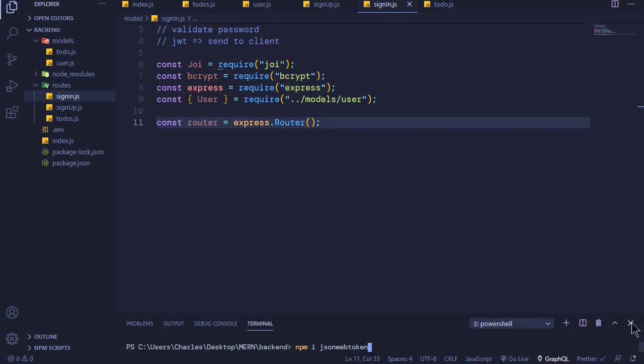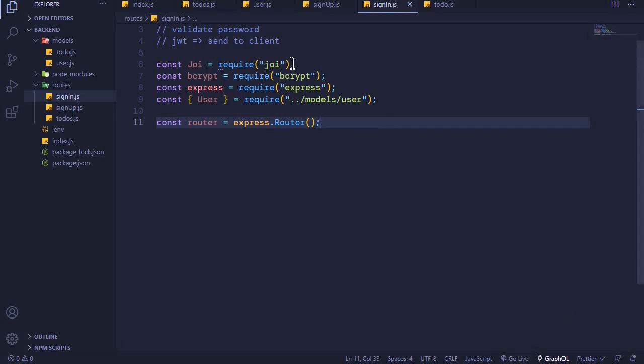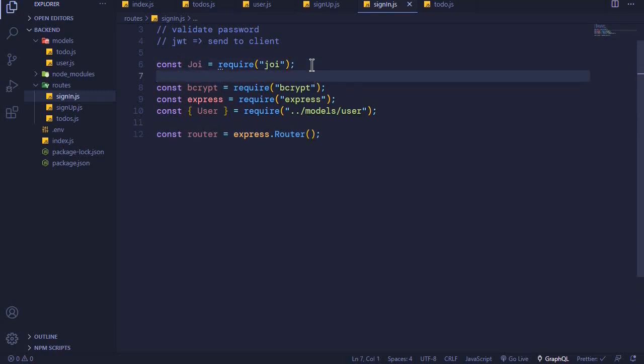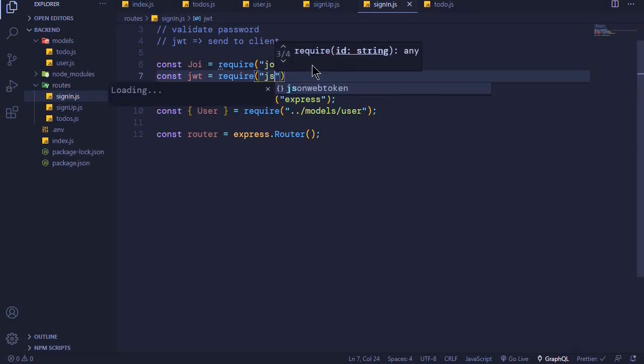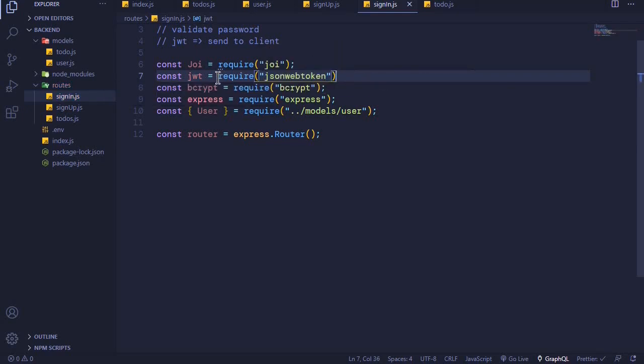I'll just close this one, and then I'll import JSON Web Token just like this. So const jwt, which is a shortcut for JSON Web Token, and we require jsonwebtoken, just like that. Now we'll be able to use JWT in this file.